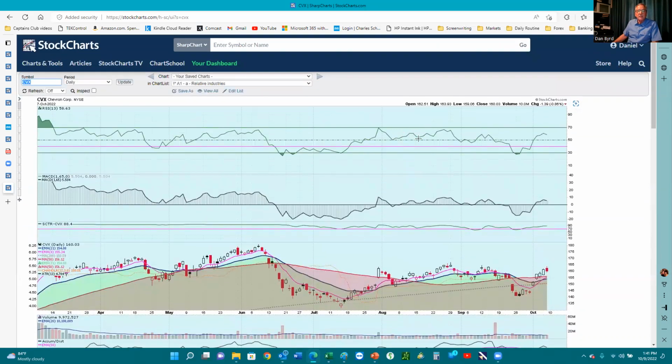The part at the top is the relative strength index. This is a momentum indicator. When it gets to 70, that usually means it's overbought. That means it may experience a decline. May, doesn't mean it always will. And when it gets to 30 at the bottom, it means it's oversold, which means it's getting ready for a bounce. It can stay at those levels for a while, by the way. So if you look down here between June and mid-July, the RSI was down here close to 30 that whole time. You never base an entry or an exit on one indicator. You have to look at all of the evidence.